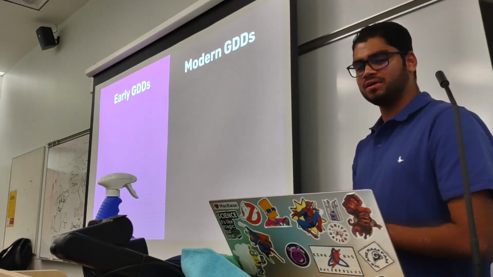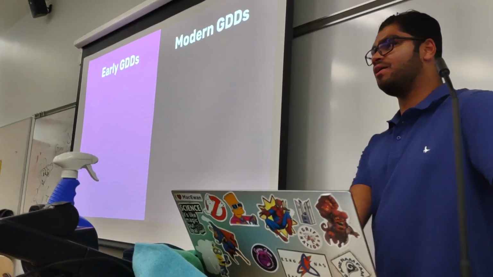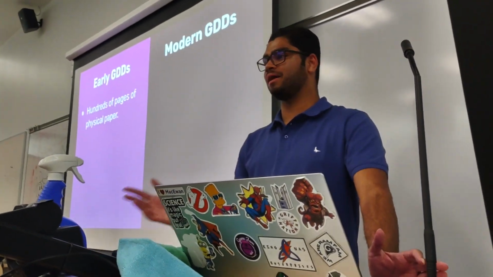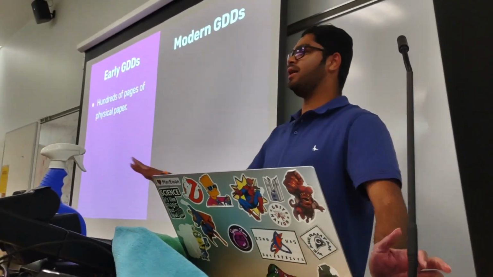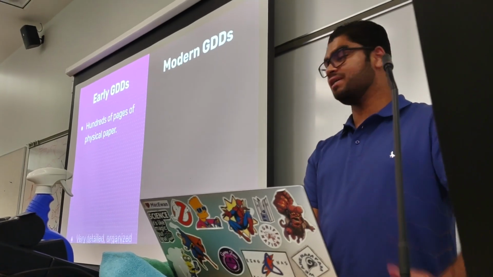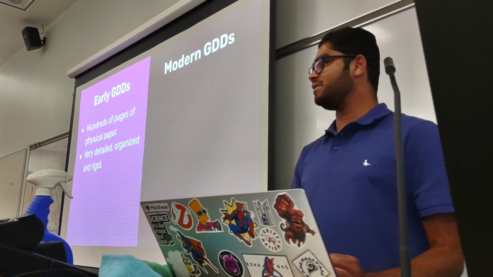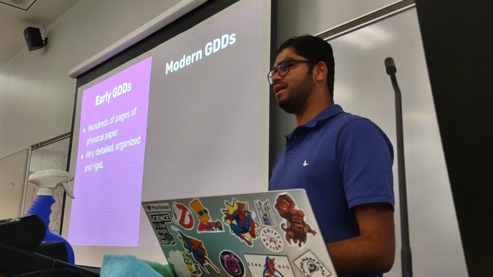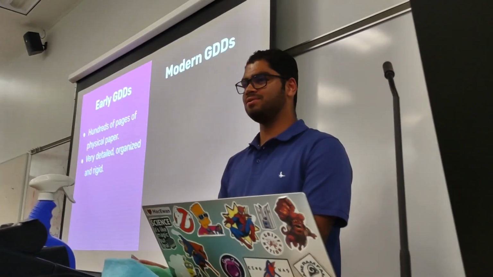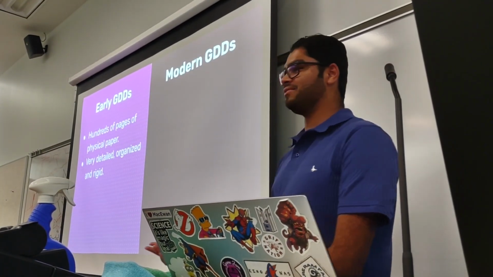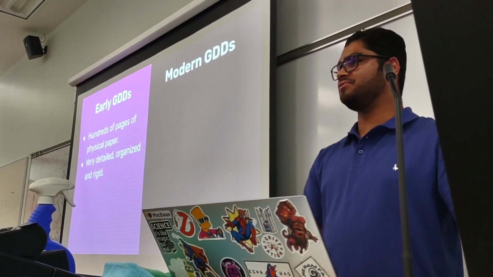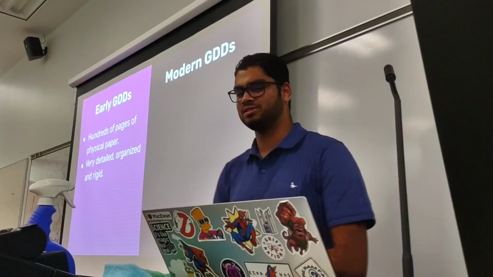Alright, and now just a short little history about game design docs. Traditionally, they used to be like hundreds and hundreds of pages long. Like, I'm going to show you one example that's like 400 pages long. But modern GDDs aren't like that. And also, those early ones were written on physical paper, so you have to be very detailed and organized, because if you try and change what you wrote on physical paper, that's a real hassle, right? You need to scratch out a bunch of paragraphs, add annotations, gets really messy. So they were all really detailed, really organized, and treated as the definite, rigid plan that's not going to change.